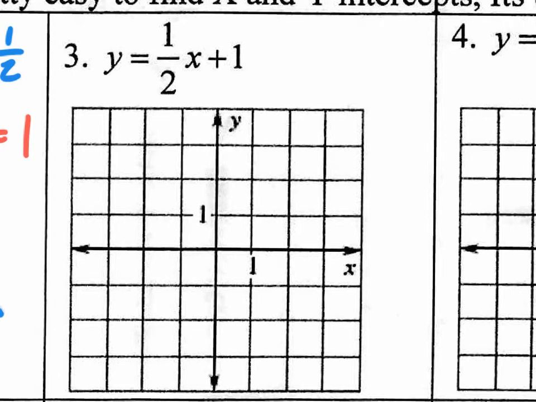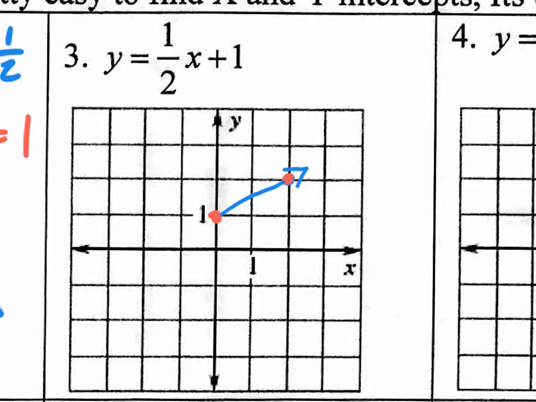This one, the m is 1/2, the b is 1. So you start with the b value of 1, that's the y-intercept, and it crosses right here at 1. So let's put a dot right there at 1. Now from that point, my slope is rise 1, run 2. So from here, I'm not going down 1, I'm going to go up 1 and then over 2. So because it's positive, I'm going up 1, and I always go to the right when I'm graphing. So connecting these 2 red dots, I have my perfect line.